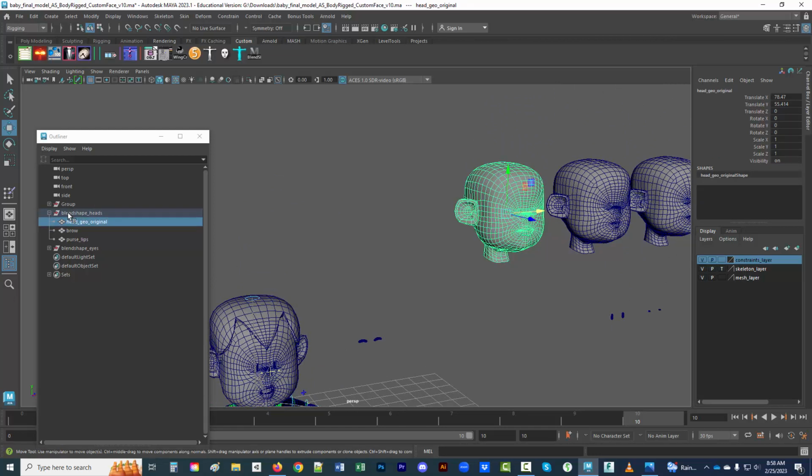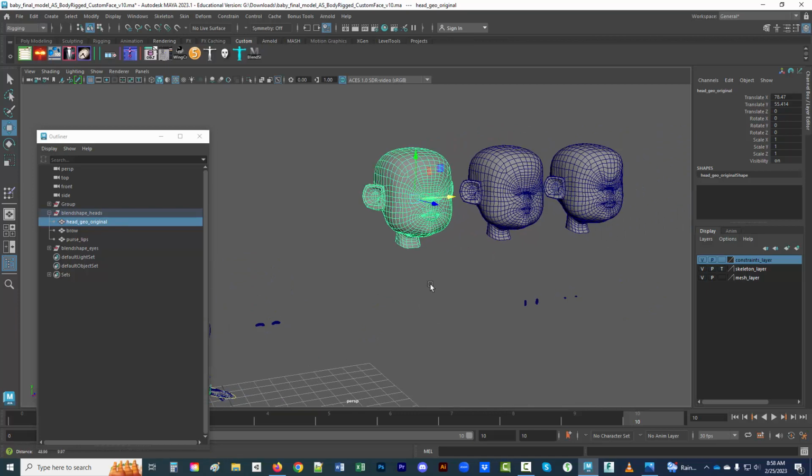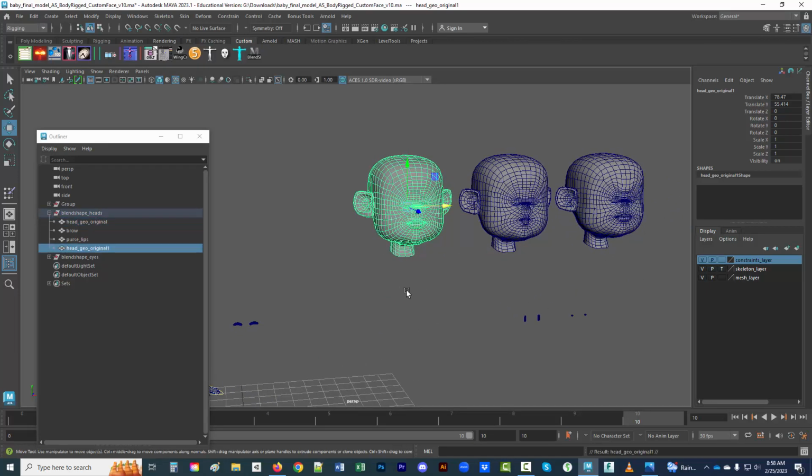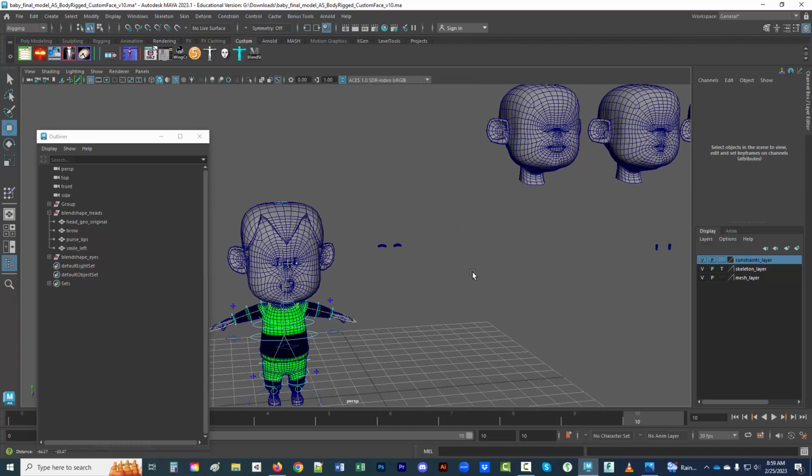I've copied the geometry under this group here under blend shape heads and blend shape eyes. And this is the geometry that is the original geometry. You're going to need to always have a default original head. Just copy it and drag it up and immediately rename it so that we can have something called, say, left smile, or if you want to name it so that it's kind of under the genus, species, phylum, you name what it is and then underscore the specificity of the side.